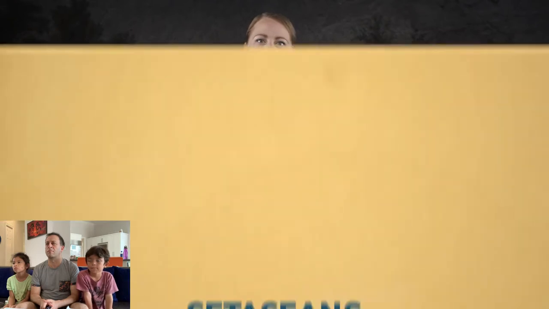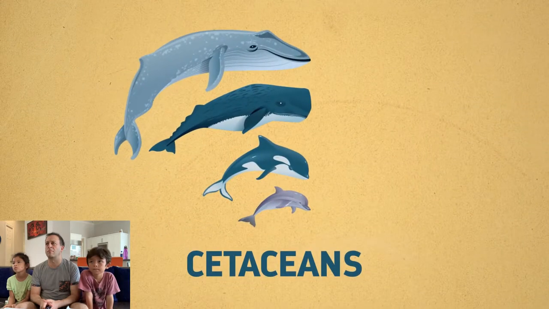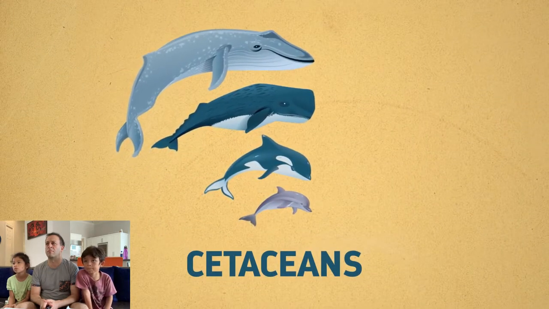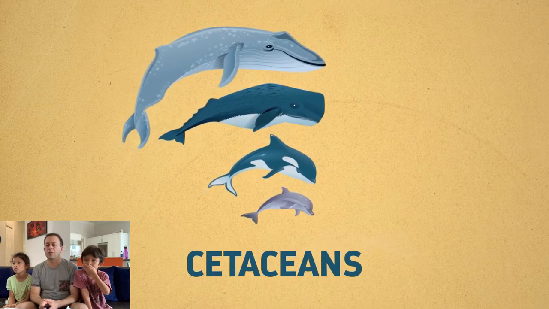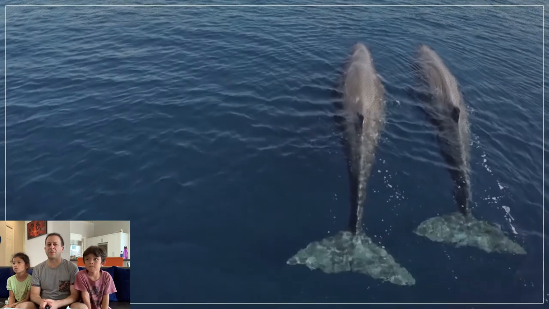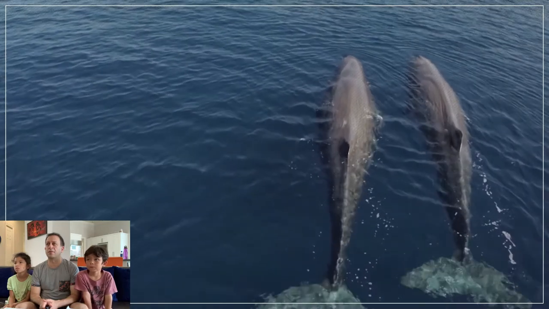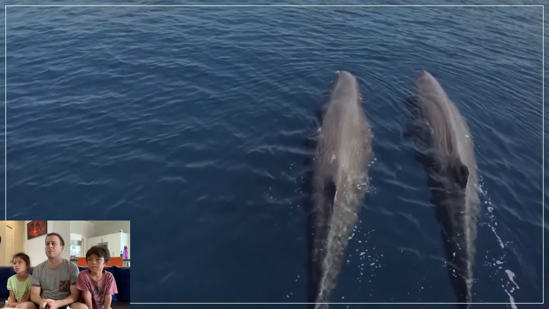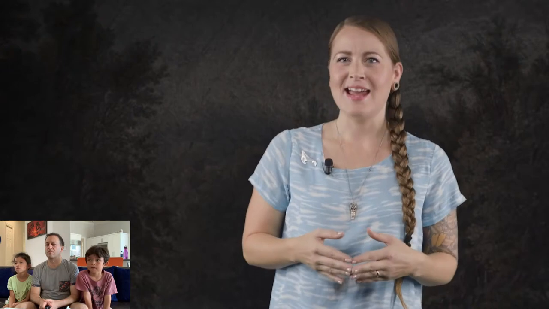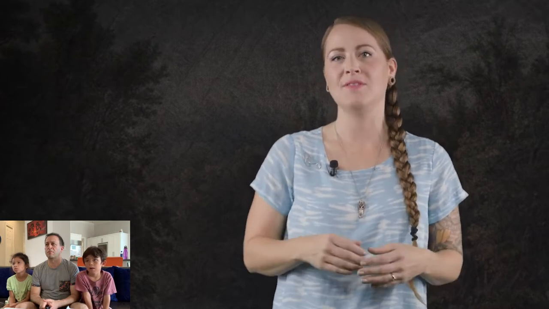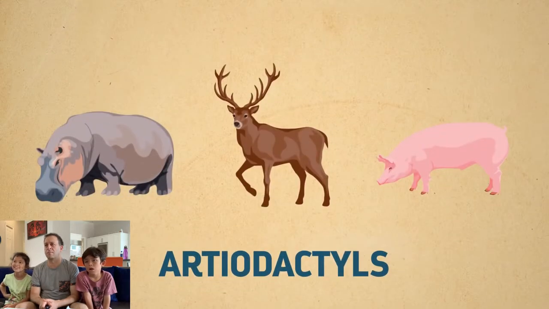The group of mammals that includes whales and dolphins, known as cetaceans, are so different from other living mammals that it's been hard to figure out what exactly they evolved from. Interestingly, research done in both the field and in the lab revealed some surprises. First, in the 1980s and 90s, a set of genetic studies took sequences of DNA from whales and compared them to the same sequences in other living animals. These comparisons showed that the cetaceans are actually most closely related to a group known as artiodactyls, hoofed mammals that includes hippos, pigs, and deer.